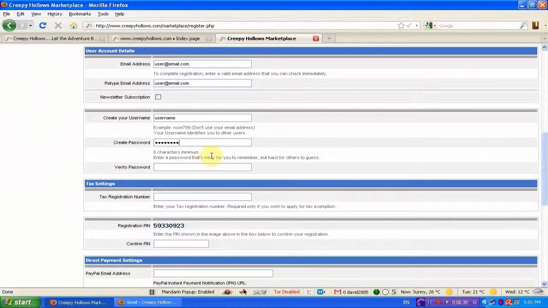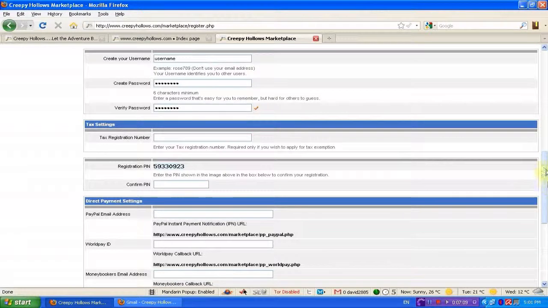at least 6 characters. And over here where it says verify password, you just type in the same password again a second time, just to make sure that you haven't typed anything wrong by mistake. Now if you have typed the same password twice, this orange tick mark will appear on the right to show you that it's okay to proceed. If it doesn't show, then just type it all in again, just to make sure you have everything correct. Now once it shows, you move on to the next part.